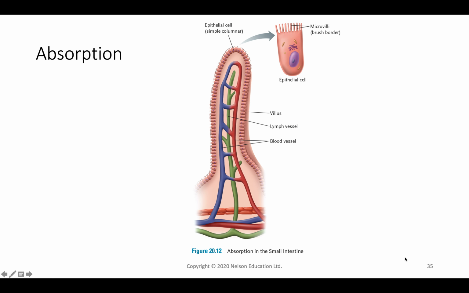So here's the villus. At the end, we have the microvillus. At the tips of the microvillus, we have brush borders. So if you picture this as a finger, these are fingers on fingers and fingers on fingers on fingers, right? So the microvilli are going to be little teeny tiny regions that are going to come off of the villi, and the villi are going to be coming off of the edge of this lacteal region. So inside here we have, again, the lacteal region, which is going to have the lymphatic tissue, absorption of fats, as well as vascular tissue, which is going to allow for the absorption of water-soluble nutrients.